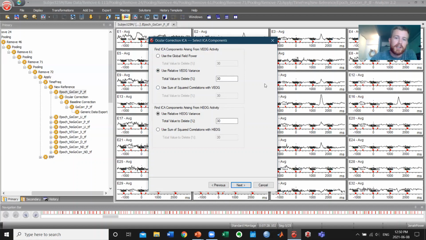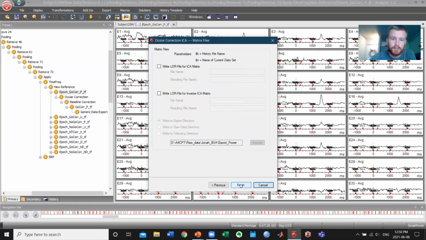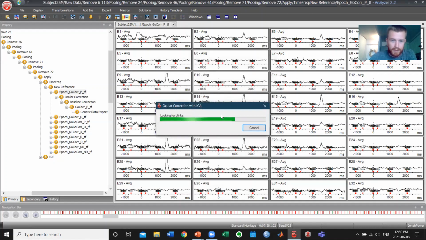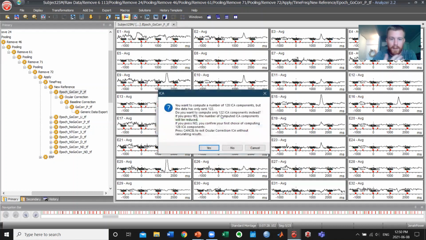And there's a couple different metrics that you can use to define similarity between components and blinks. I'm going to be using the relative variance, like I talked about in the PowerPoint. I'm not so interested in the actual matrices themselves, so how we got from components to sources, but if you are, then you can write it to a file and examine that yourself. Maybe if you want to use it for more analyses in MATLAB, but for now, I'm just going to not write it to a different file. All right, so I'm going to click finish. You can see it's going to go through the steps. It's going to identify the blinks, and then it's going to try and solve that matrix so that we can go from sources to signals and back and forth.